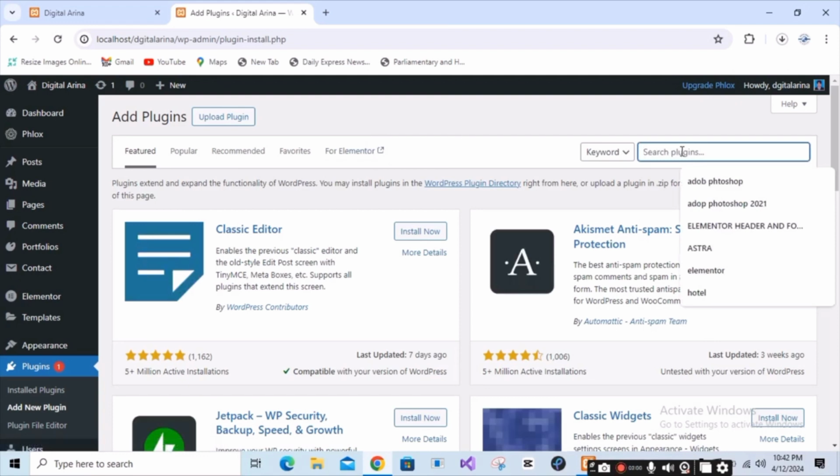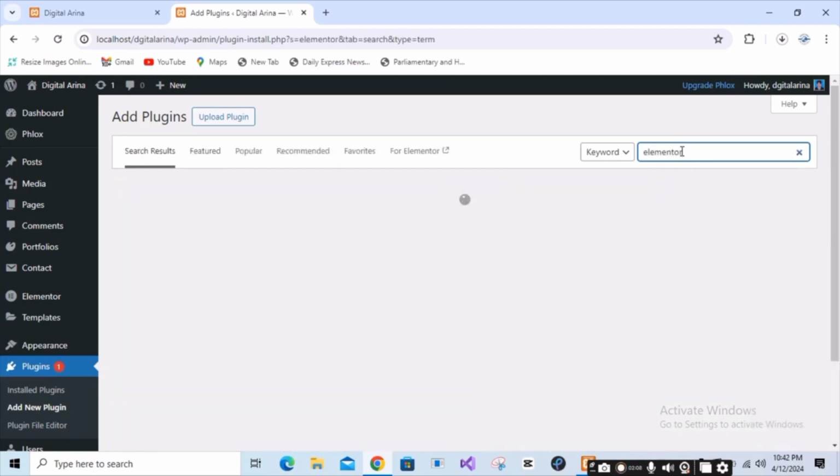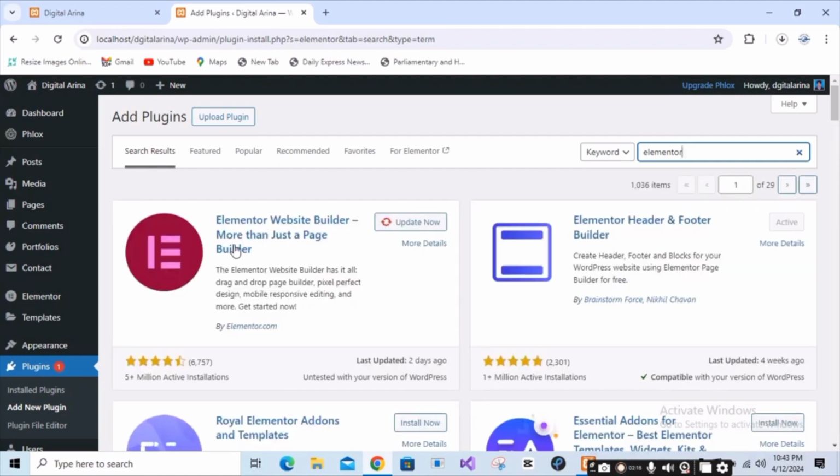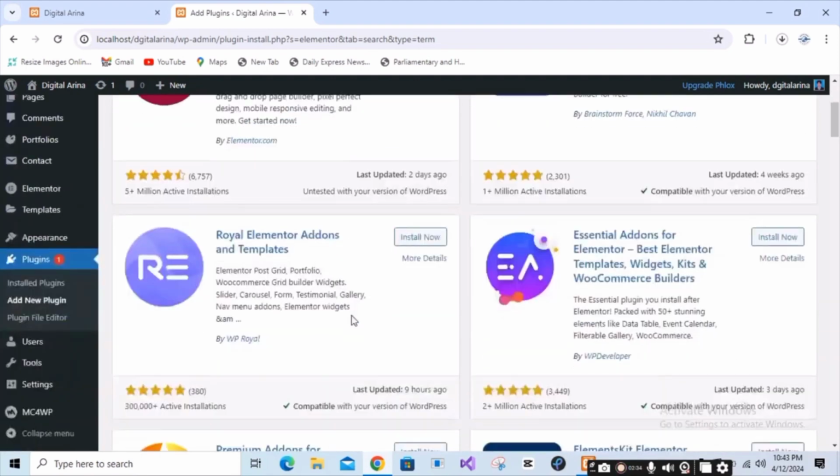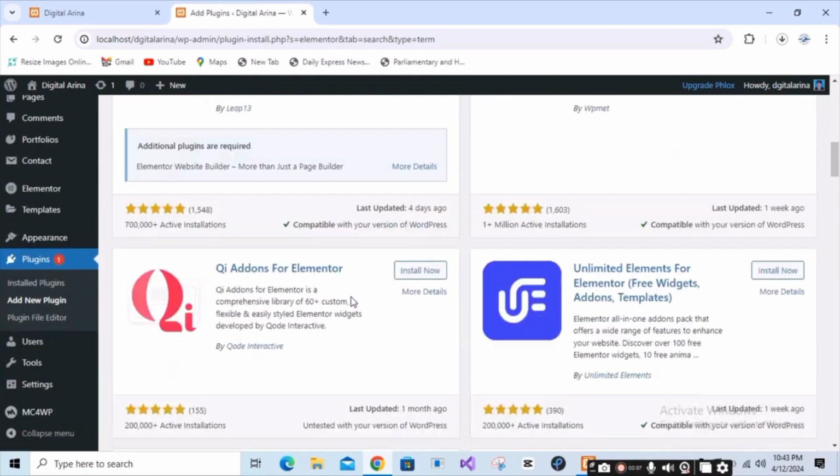Like if I search for Elementor, okay, this is the Elementor website builder plugin that I have already installed, and this is the Elementor header and footer builder. This one is already installed on my PC and activated also. So you can install different kinds of plugins from here.